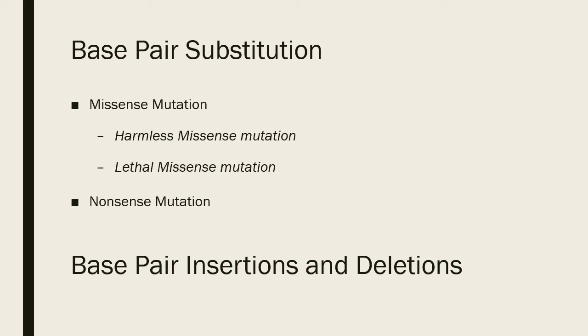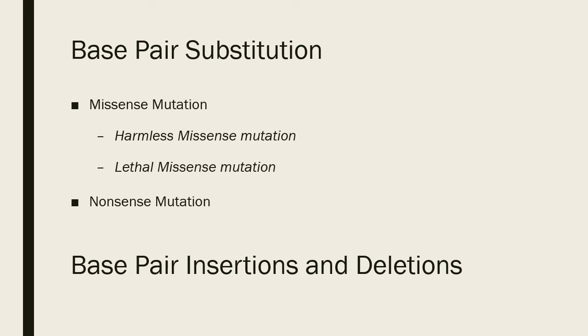type of mutations are called base pair insertions and deletions, or frame shift mutations. What is frame shift? You must be familiar that DNA makes mRNA and mRNA makes protein. So mRNA has a certain sequence of nucleotides, and if there is a change in the sequence of nucleotides, the resultant change will create a different protein.